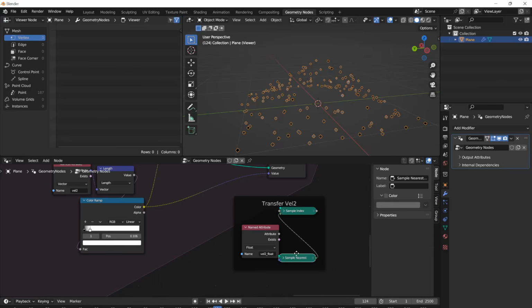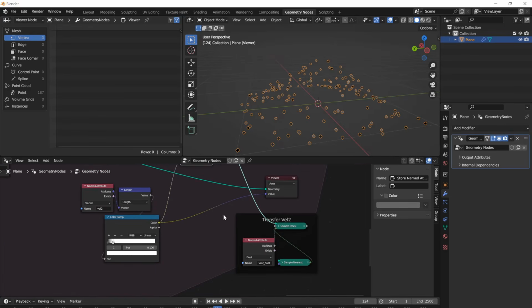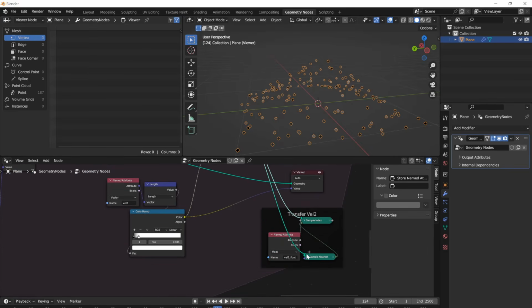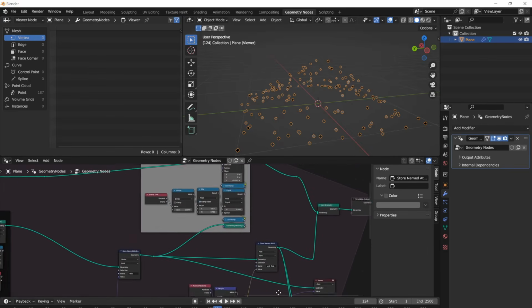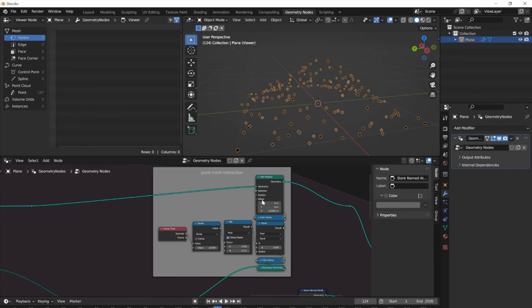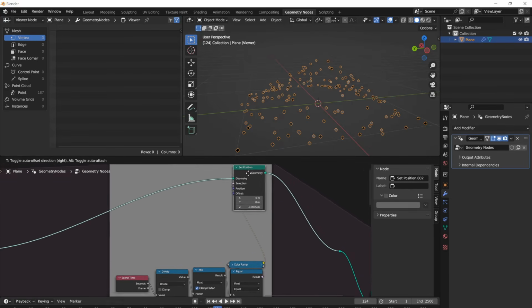Well, it's already on its default setting. We want this here and this as well. And we want to transfer it to here. We probably want to subtract these values from this.